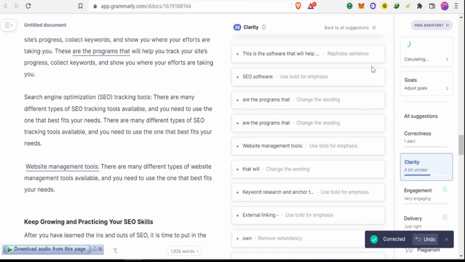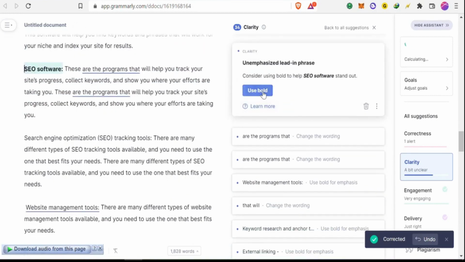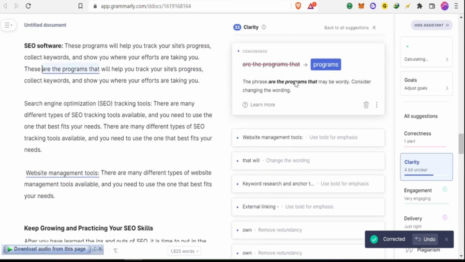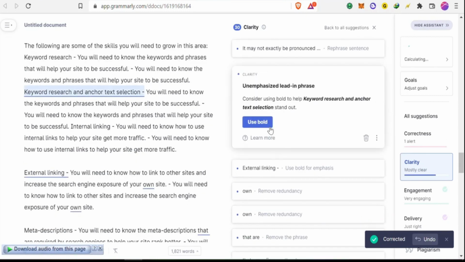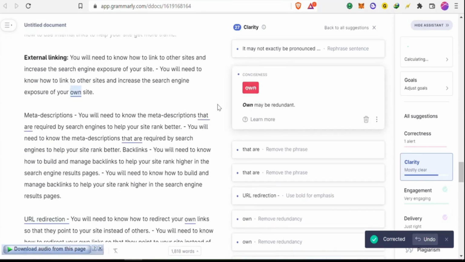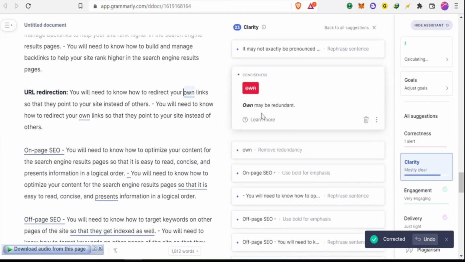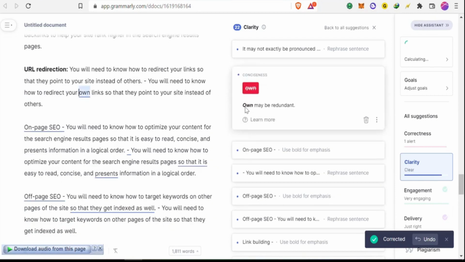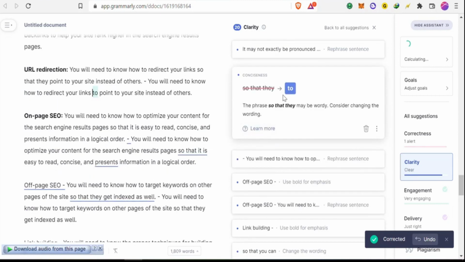So I'm doing this. I think it's even helping me to put some words here, as you can see right here. It's helping me to put some words. I don't know why it doesn't help me in the meta descriptions. As you can see, it's telling me to use words.